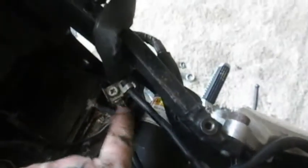And the shock is not actually touching the battery. There's a couple millimeter clearance in between the two, but that really wouldn't matter, because as I understand, the shock reservoir is going to move away from the battery when the shock is compressed, so we don't need to worry about it. I fixed a couple other little things underneath here. I had a bad solder joint on my negative battery terminal, so we resoldered that back on there, and that's nice and solid now. That's working good.